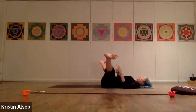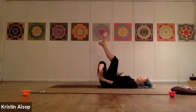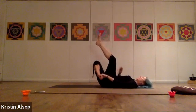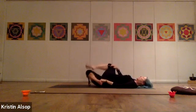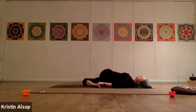So coming out of this the other way, your left hand is taking hold of the right foot underneath the left leg. Right hand comes to the outside edge of the left knee. You come into this starfish twist.